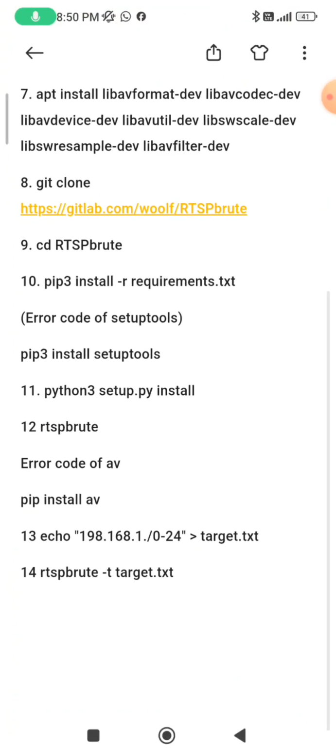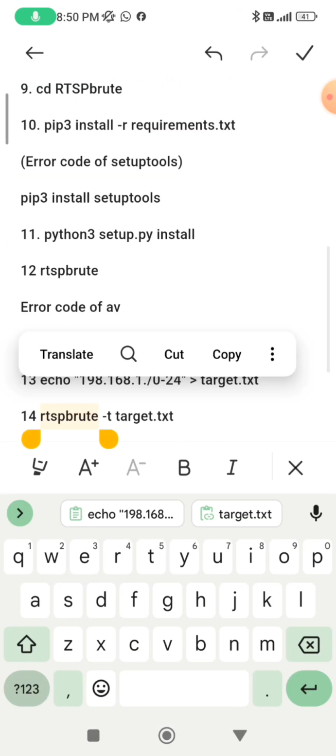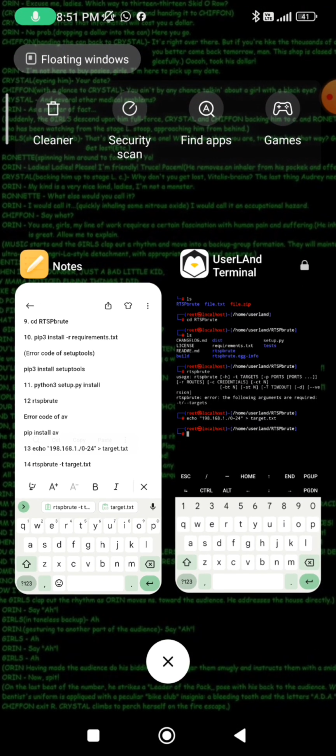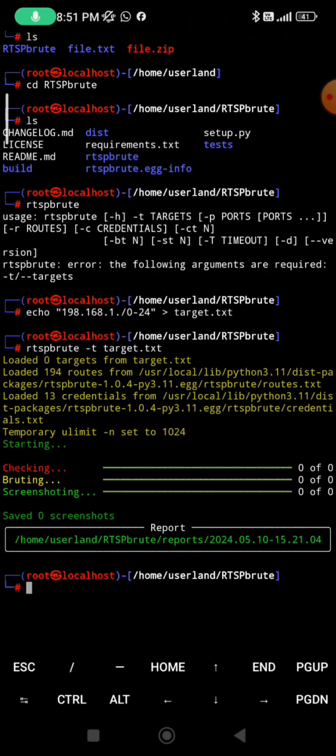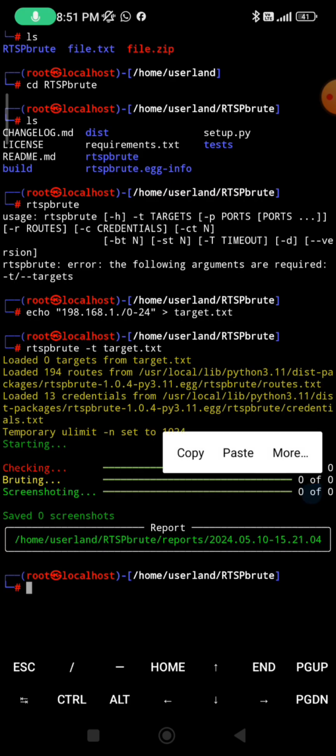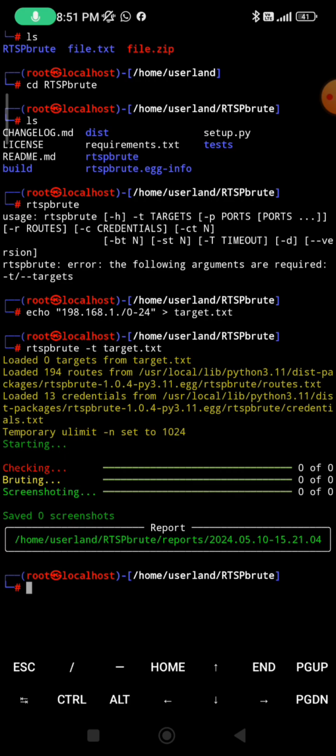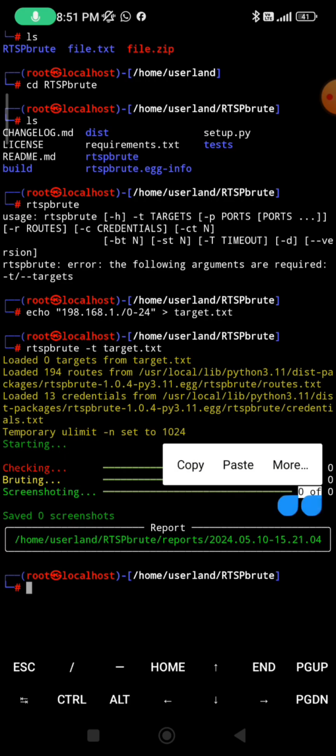After that, you have to type this one, the last command. Copy this one and press enter. You can see here. So this video is only for education purpose, guys. I'm showing this video only as an example. If you want to scan the real IP of a CCTV camera, you can use the IP and you can easily scan it. If you get the image of the CCTV camera, it will show you here. You can go easily in your directory in the file manager and you can see it.